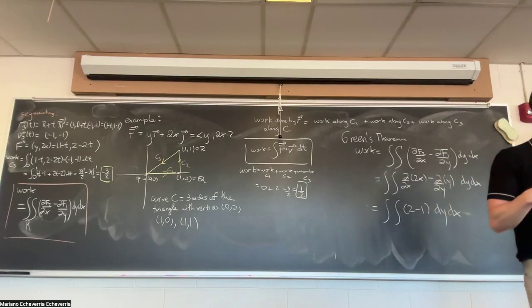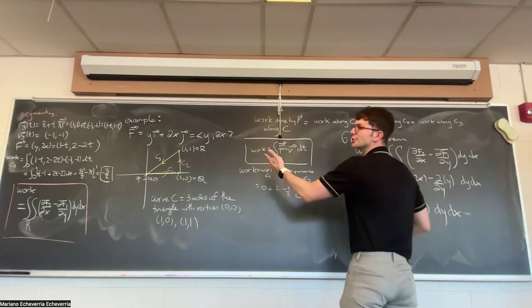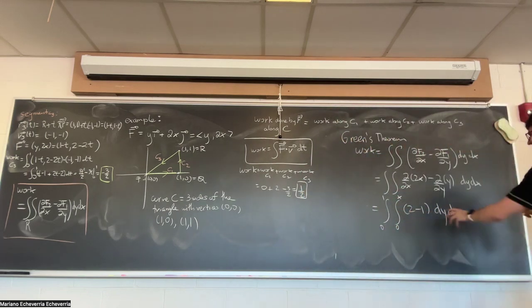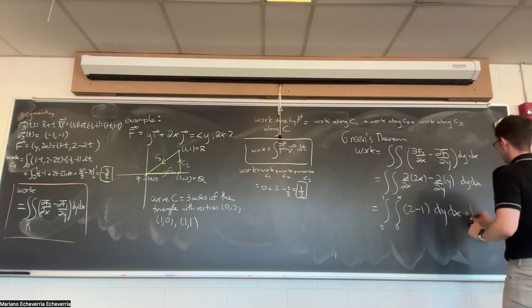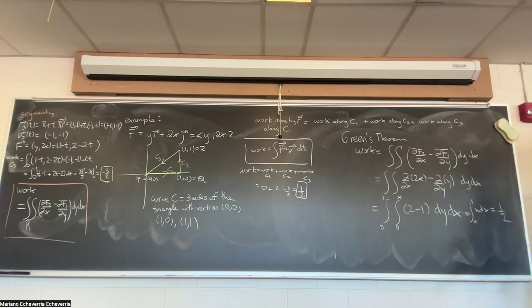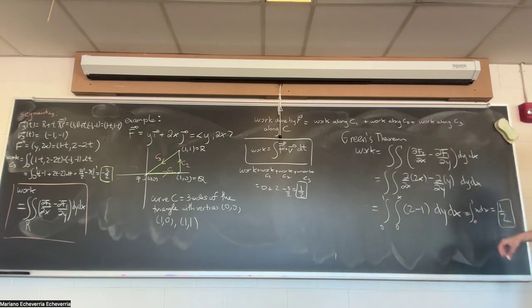You know how to give bounds to a double integral. You can say that x goes from 0 to 1, for example, and y goes from 0 to x, right? And this is easy to do. The integrand is just 1, so you get the integral from 0 to 1 of x dx, which is just 1/2, which is exactly this. You can compare the amount of time it takes to do a single double integral versus the time to do 3 separate integrals, each of which requires its own parameterization, dot products, taking velocities, and a bunch of things.